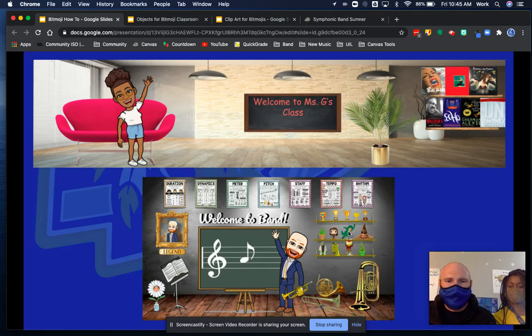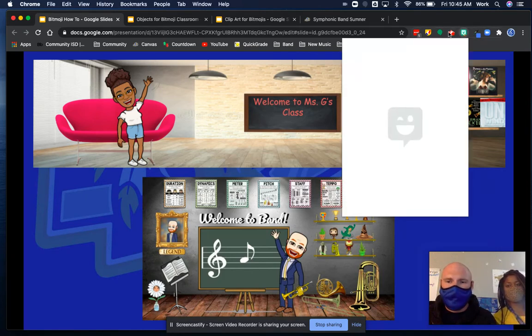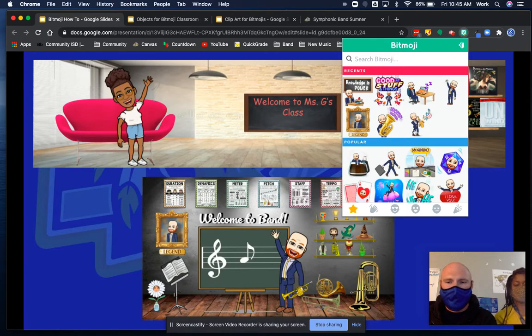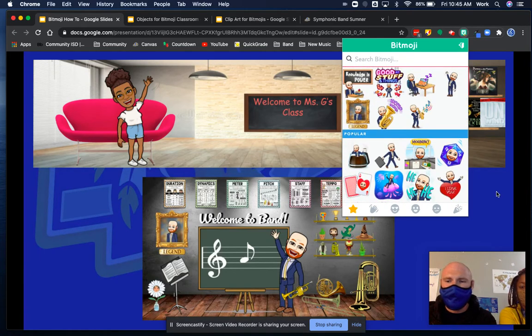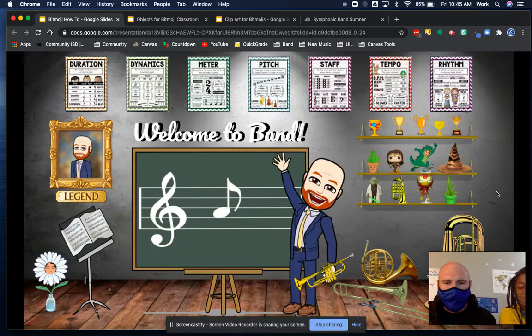So one of the first things that you're going to want to do is to create a Bitmoji, and you can link it to Google Chrome, and it's an extension, and then it's always here. We're on mine, so you can see some of the things that I've used, but it's really easy to integrate with Chrome, and you can always use it whenever you want. You can use it for your classroom. You can use it for your emails. You've probably seen people use it in their emails. So Bitmoji Classroom is just a nice interactive thing to have that's both popular with kids and teachers.